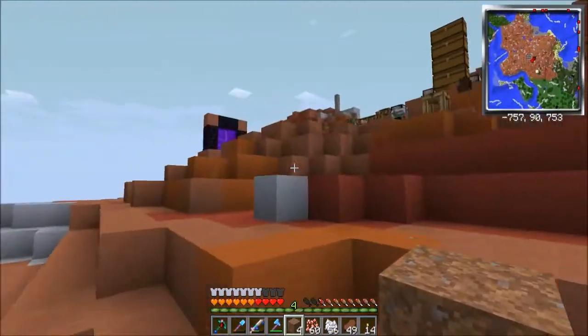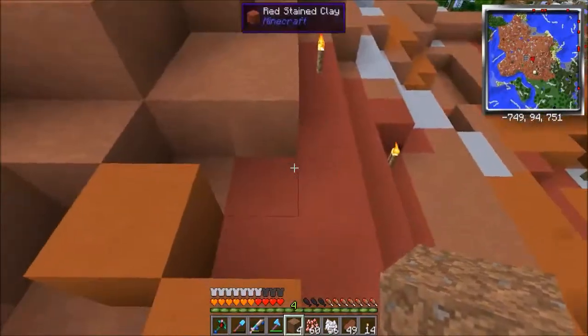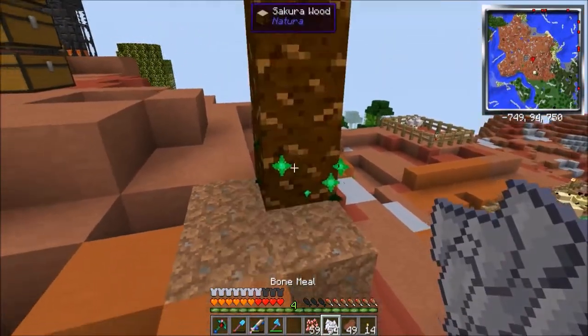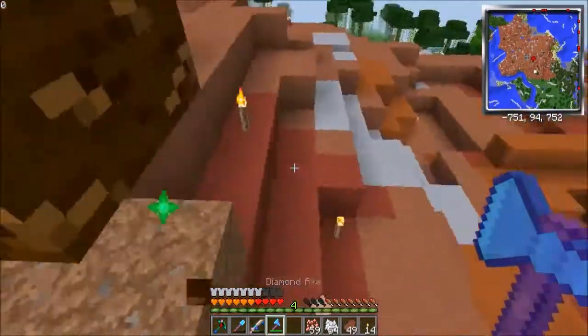What? All right, so we have some dirt because there is no dirt here. All right, let's go. Bam, nice tree, haha. Get treed.